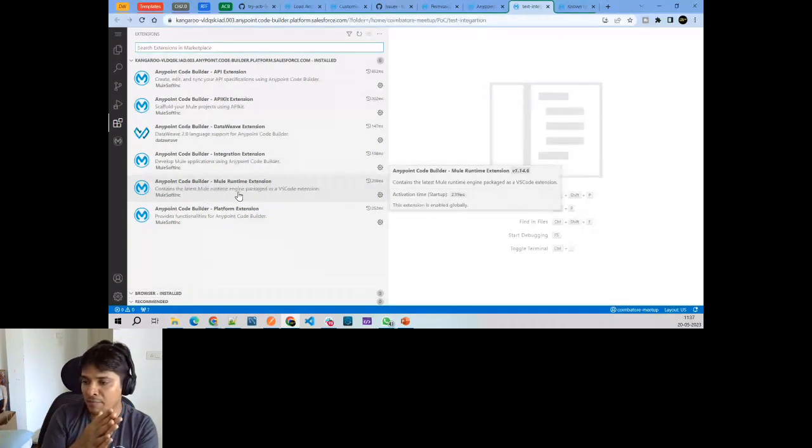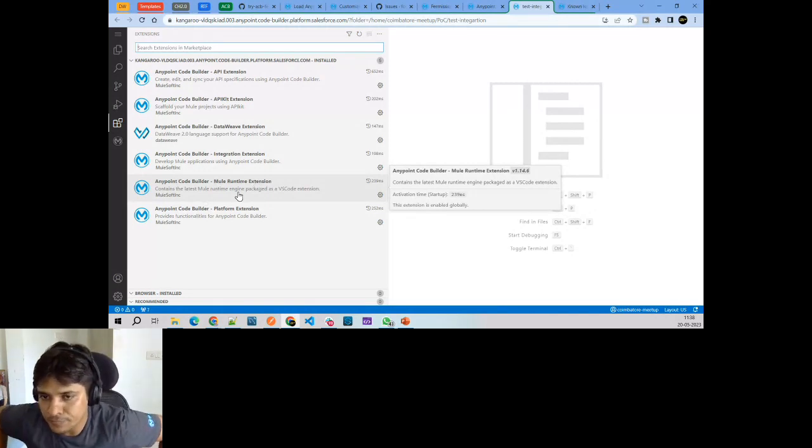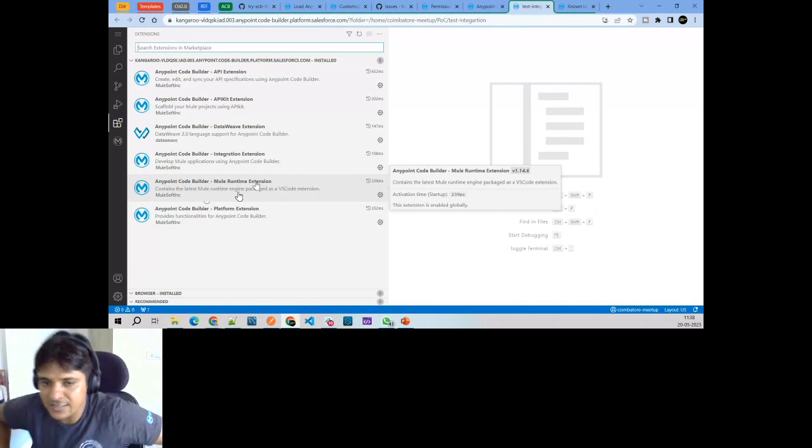Exactly similar to Anypoint Studio. In Anypoint Studio, you get an embedded Mule runtime, right? 100 times you can deploy an application, 100 applications you can deploy on that Mule runtime. Whatever consumption is done by your applications on that Mule runtime is not going to count toward your MuleSoft license. That is completely free. Whatever resources we are getting here with the Anypoint Code Builder are completely free. Any questions over there? I'm talking about the licensing part.